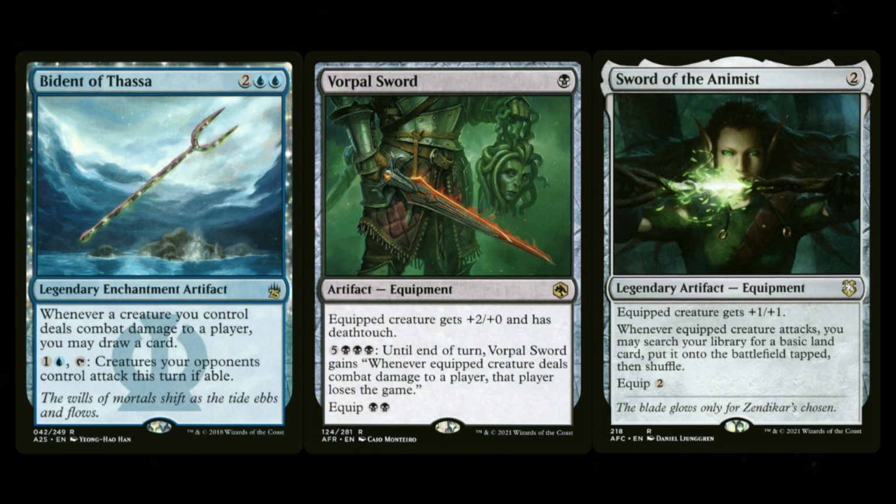As far as artifact upgrades, there weren't too many, so we're going to focus on a couple here. First things first, you've got like Bident of Thassa. It's akin to the Coastal Piracy and Recon Mission, where it lets you draw cards when your creatures deal combat damage. You've got a win con, or at least a player loses the game con with Vorpal Sword, and as far as equipment go, that's probably where you're going to get most of your stuff from. So you can add a Scythe Claw in here. They have Quilled Spike in the precon, so you might as well double up and get some redundancy there.